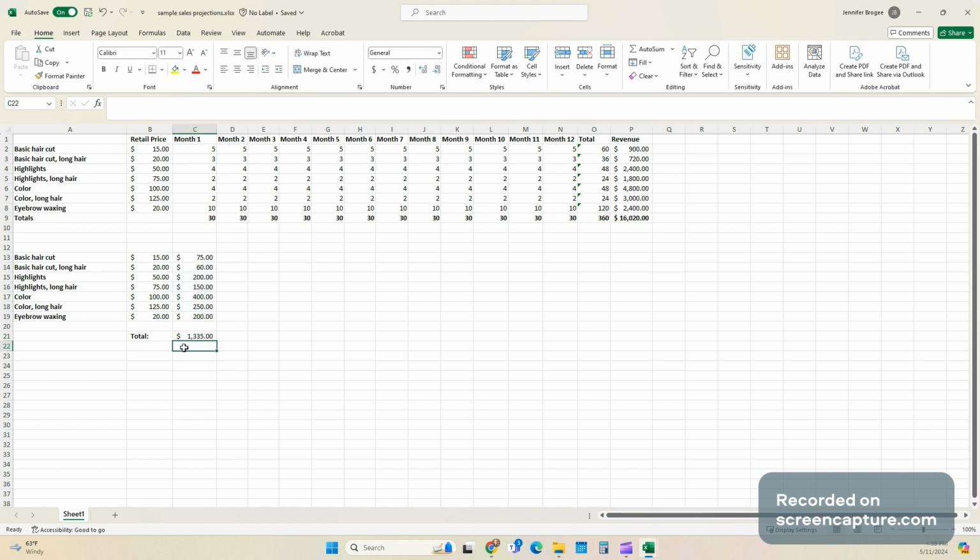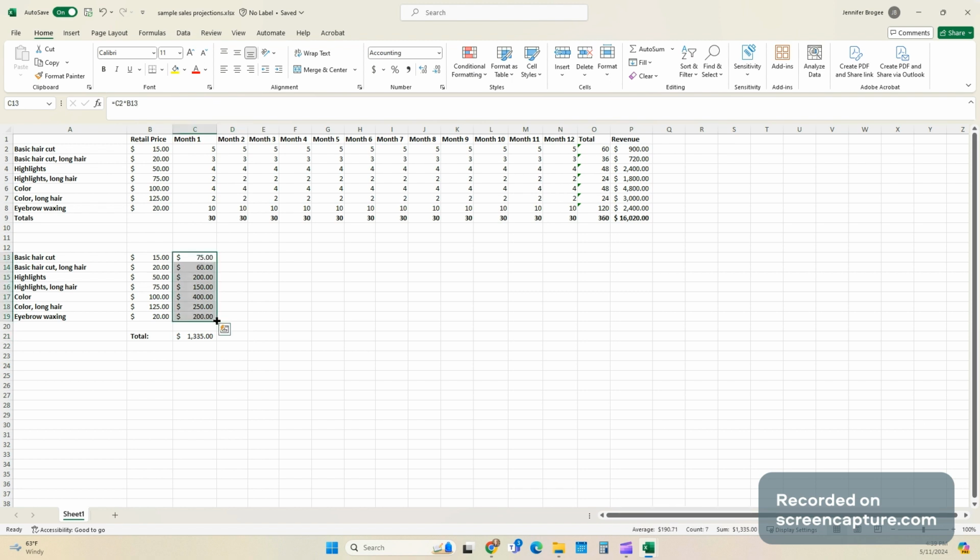Now you can see that I have a total where it added up all of my services for the month. If I look at this formula, you'll see that it's summing up columns C13 all the way down to C19. And that's how it knows what to total up. Okay, so now I've gotten this for month 1.